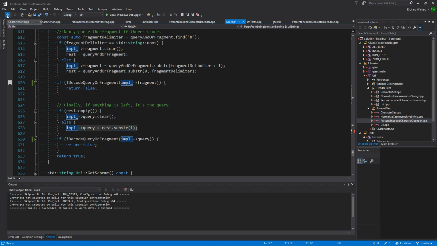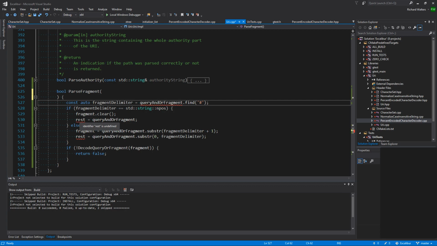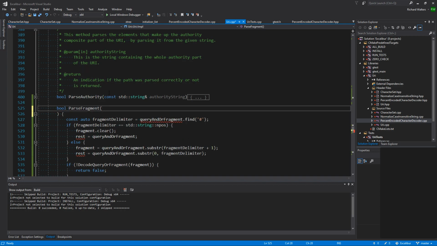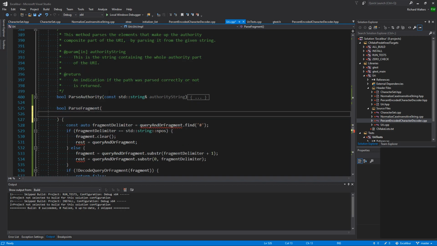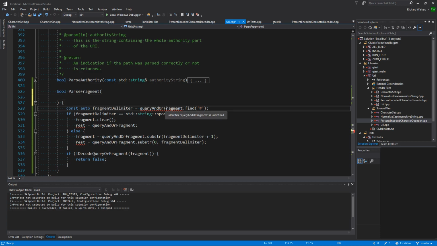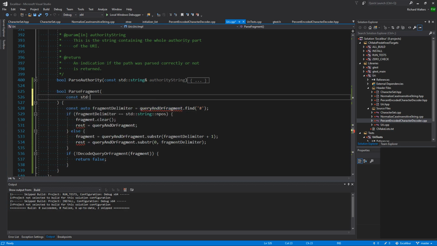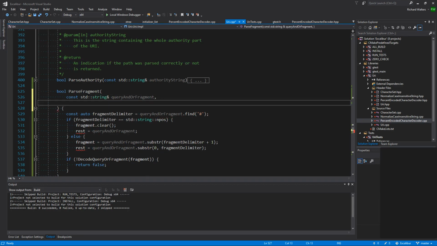So we'll keep calling it rest, and we'll say the rest is either empty or the query with its little question mark in front that needs to be removed. So the arguments are query and or fragment, which can be const, and the rest, which is not const.